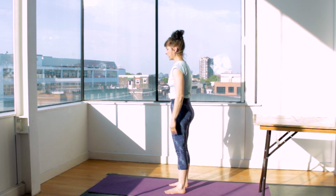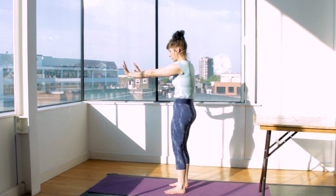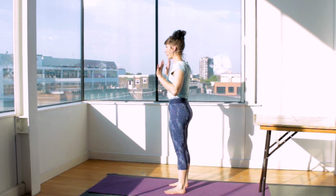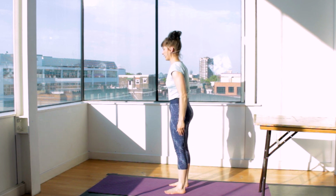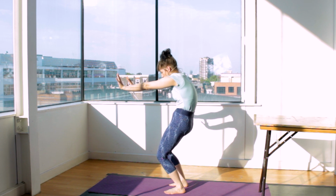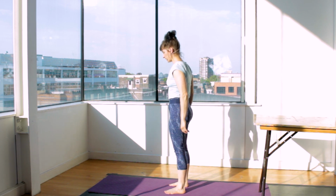And release. And now flex the hands here in front of you and push the shoulders front, curve the upper back as much as possible for one. And really imagine you're pushing a wall away. And two. And three. And really round the back as much as possible, bringing the shoulders to the front. Four. And five. Very good.